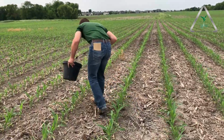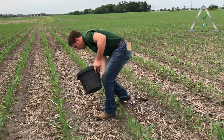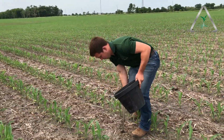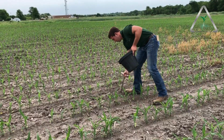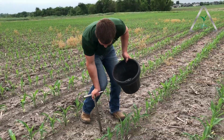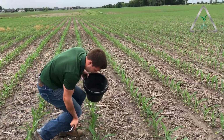So when I go out to a field, to my point in the zone, I typically take maybe 1 from directly in the row, and then 1 from halfway between. So I've kind of got my number 1 strip versus my number 5. And then I'm able to just keep moving over. Keeping track of where I'm at in the field works really well.